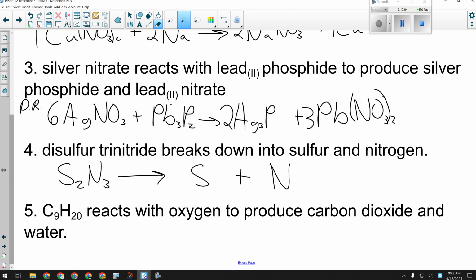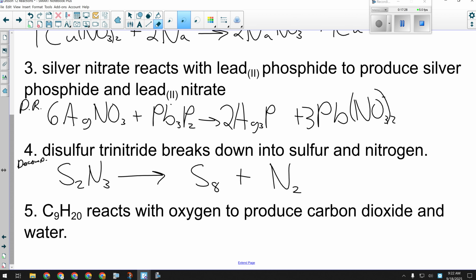What do I have to remember about those two? They're both special. One of them is the most special of all the special elements. Which one? Sulfur. It comes as an S8. Okay, and this one comes as an N2. Okay, so now we've got that. We said it's a decomposition reaction already. What should I balance first? I'd say the 8. Yeah, biggest number is our general rule, right?